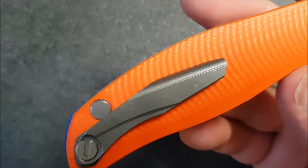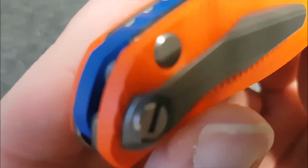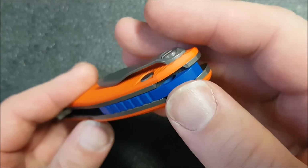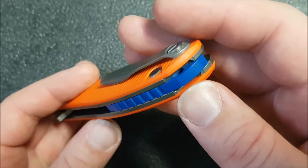Single position pocket clip. Lanyard hole, I guess. Okay, so there is one thing I could complain about here, and that is it's gonna be really onerous. Hold on, let me get this around so you can see. It's gonna be difficult to get a lanyard through there. I mean, it can be done, but it's gonna take some effort.